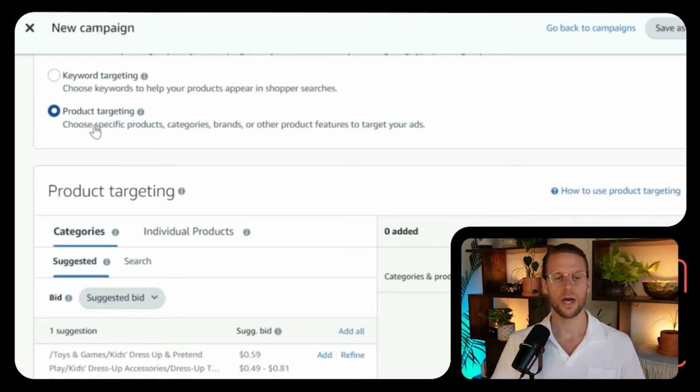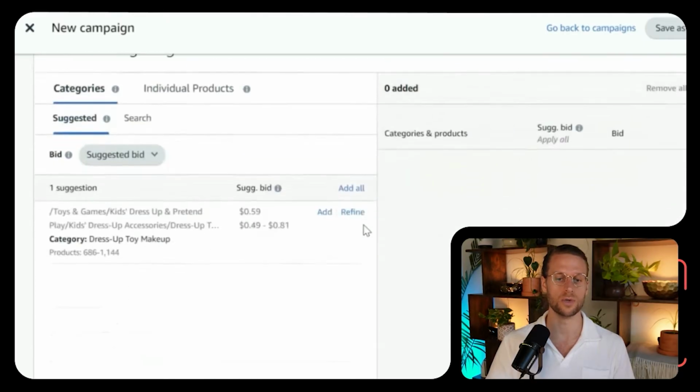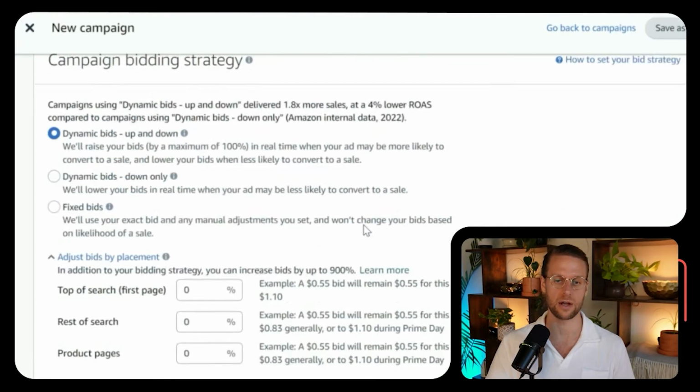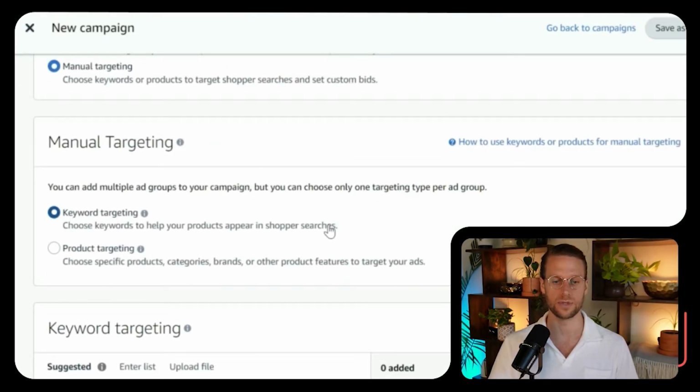I would select product targeting. So here's the thing that most people don't understand. Whether you do keyword targeting or product targeting, Amazon can show you both in search and on product listings, and it will. It's just giving Amazon your intent. Now, why does Amazon do this? I don't really know. It's kind of annoying sometimes, but there are ways to make Amazon show your ad where you want it to using bid adjustments, which is further down, and we're going to get to that in just a minute. So let's go back to keyword targeting and keep walking through the settings here.